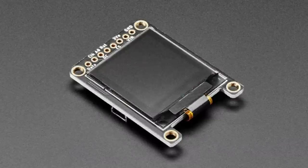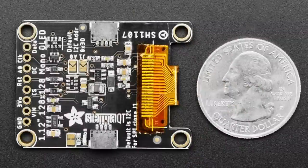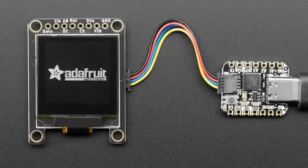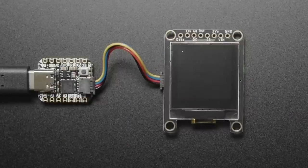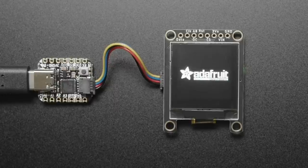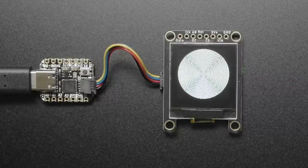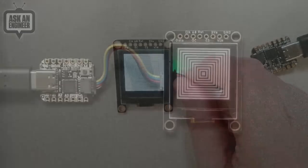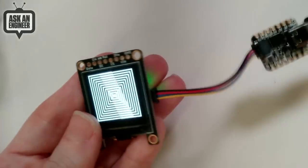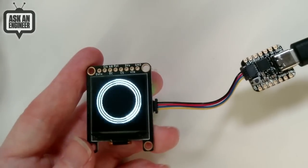Okay, next up, we've got an OLED. People love OLEDs. We love OLEDs. We've been carrying OLEDs for a very long time. Some of our first products were OLEDs. This is a 128 by 128 monochrome OLED using the SH1107 chipset. It connects over I2C, and a lot of people are happy to use I2C. We put STEMMA QT connectors on it, and so you see it running the demo connected to this STEMMA QT. And this is the Arduino code, but it's also supported in CircuitPython.